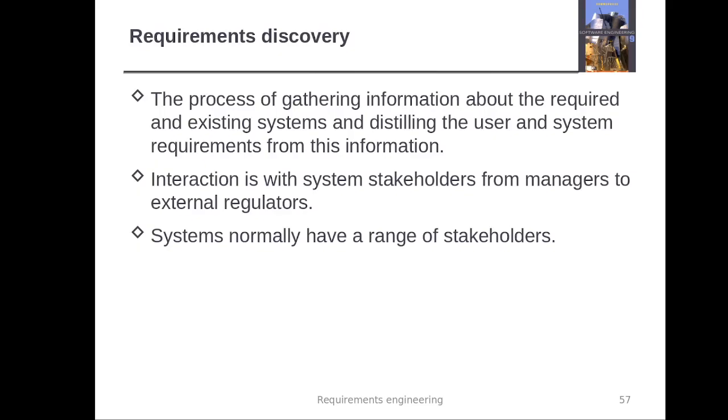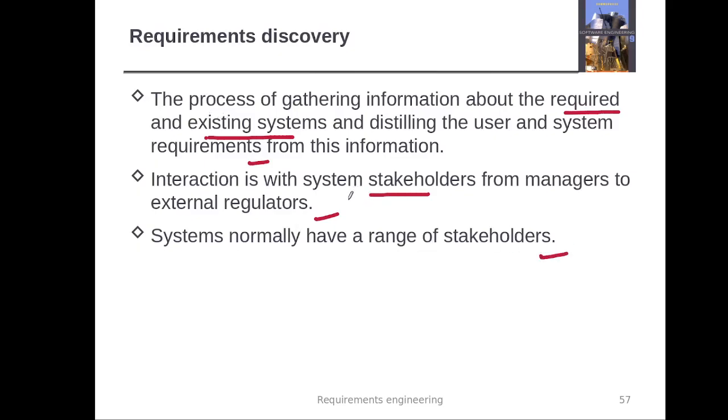Okay, so in requirement discovery, it is a process of gathering information about the required and existing systems. The system on which they are working and the system which they want from us. And we try to find out the user and system requirements from this information. Interaction is with system stakeholders, from managers to external regulators. We will talk about the stakeholders in the next slide.